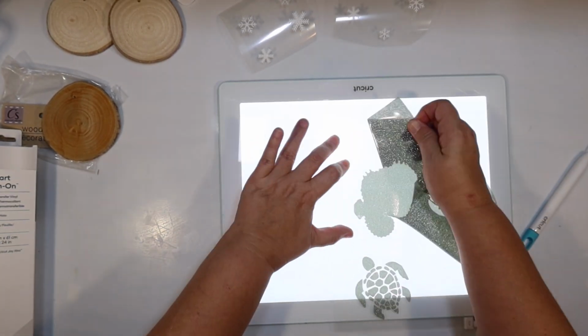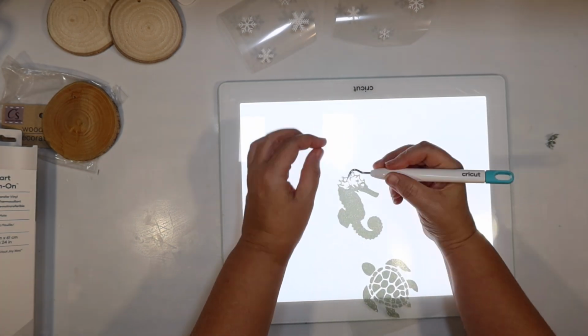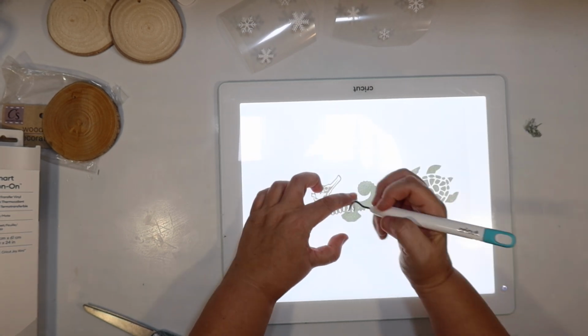I'm just going to go ahead and pull off all the extra material. I did find that the sea turtle and the seahorse were very detailed, so definitely take your time.